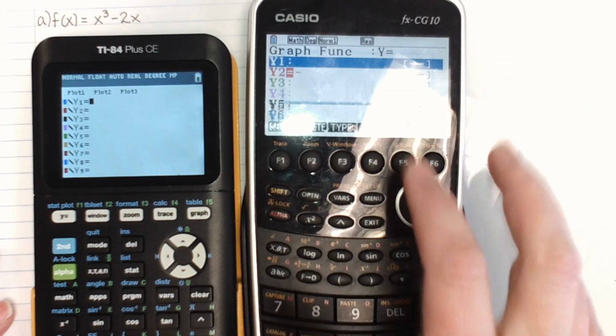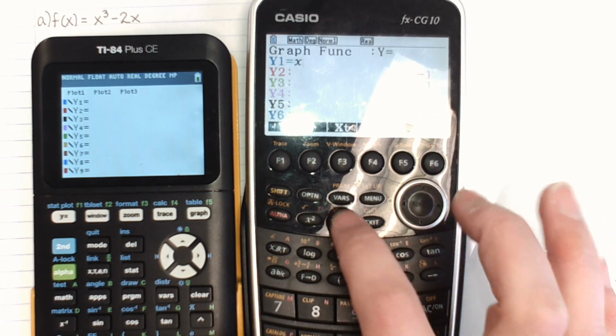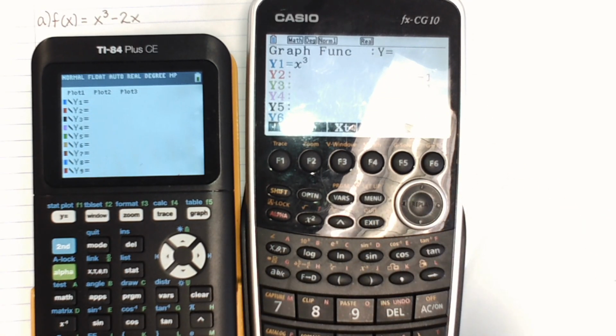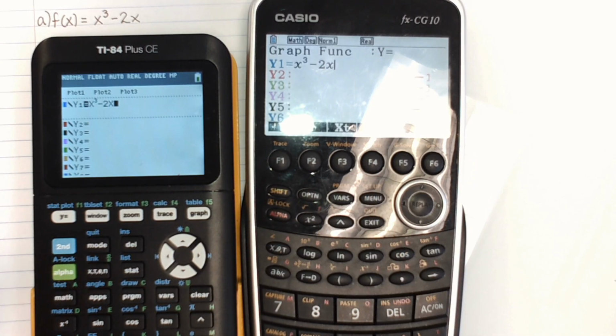If there's anything in there, I'm going to delete it off. X to the power of 3 minus 2x. Why am I not putting the f of x into my calculator? Because it's already there. F of x is a fancy way of saying y. Does your calculator say a bunch of y equals? If it doesn't, you've got a problem.